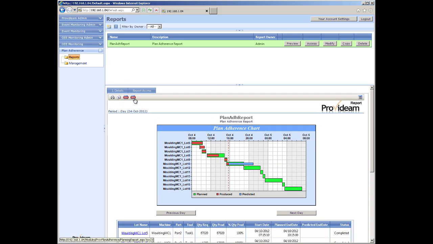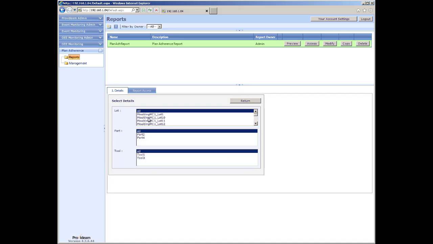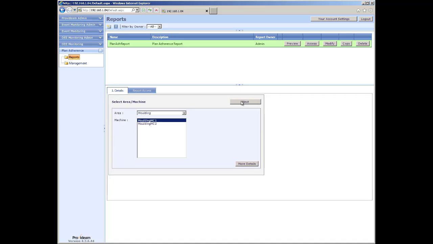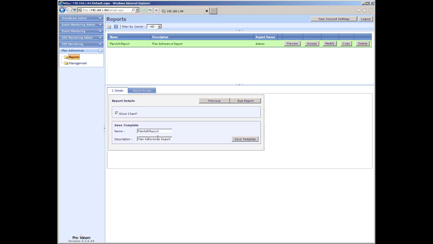As with all reports in Provideam, the report can be printed, emailed, exported to CSV or to PDF. To modify a report, we can change the details, perhaps add some filters, and change the period. And then create a template.